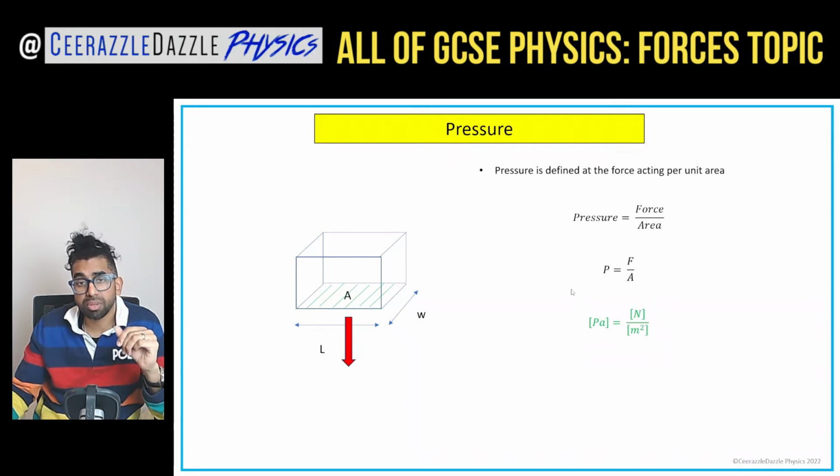Pressure. Pressure is simply going to be the force acting per unit area. P is equal to F divided by A, and that's going to be the area in contact with the table. Let's say we have this box, the area in contact with the table, that's the force pulling down over here, that's my arrow. In terms of the units, the force is in newtons, the area is in meters squared, and the pressure will be measured in Pascals. But don't forget, 1 Pascal is the same as 1 Newton per meter squared.